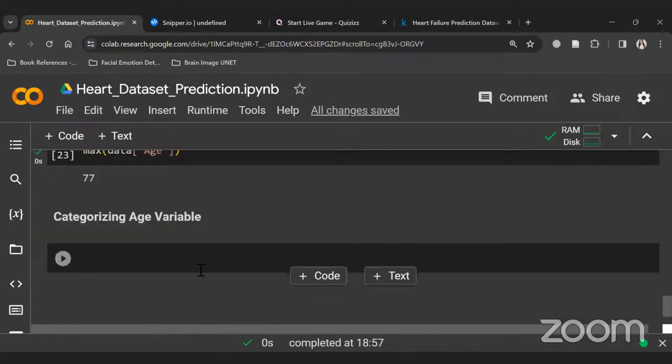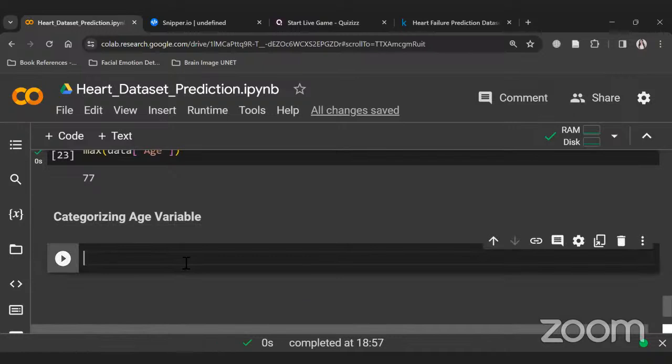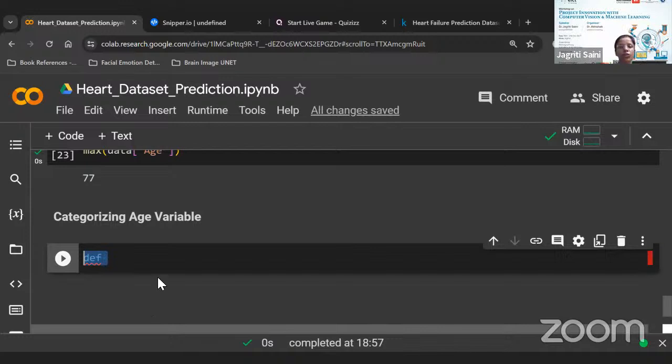We are just doing this analysis to learn one more thing, that it is even possible to convert one type of variable into another type. So let me do this here. I'm using a function definition. Function definition we have learned in the beginning sessions, and I hope you already remember how we create functions. So we have the def keyword always in front of your function that we can utilize to create your function statements. And age, I'm giving the name of the variable, and inside this, as the name of the parameter also I'm giving age. You can have different values, that is your choice.